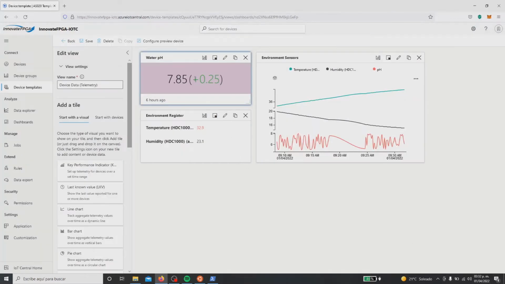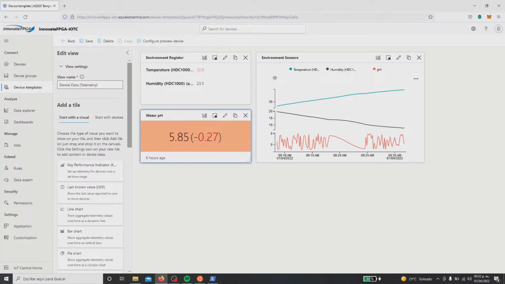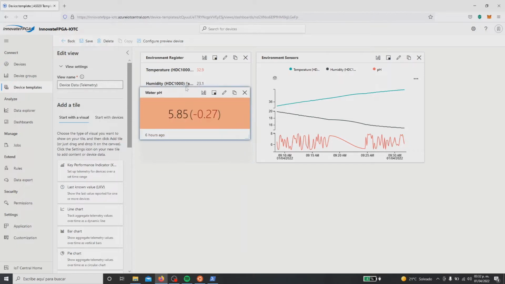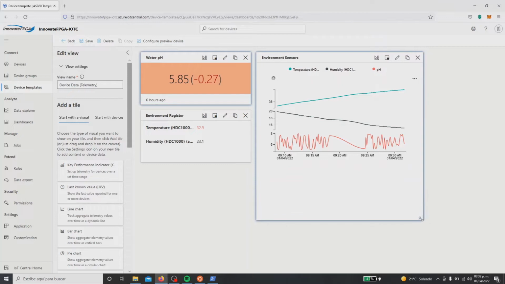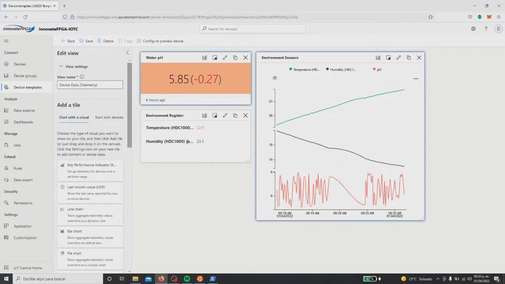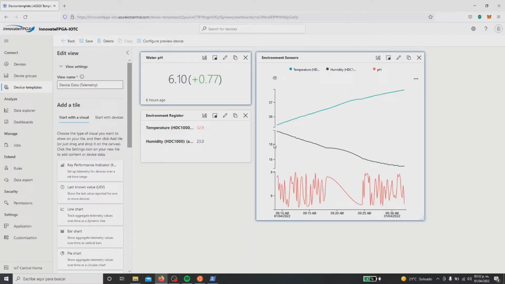Okay. In addition, we can configure to show how the data increased or decreased. We can change their positions, the size of the components, as we can see, with an increase in the temperature, we have a decrease in the humidity, but sometimes we only need a small amount of data. For that, we can use the Data Explorer.